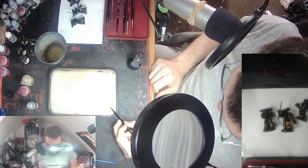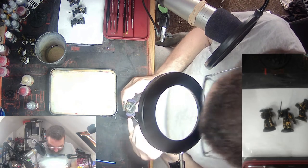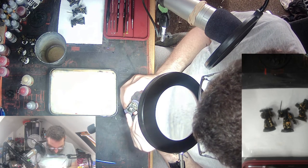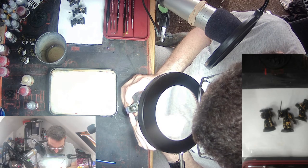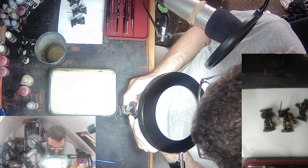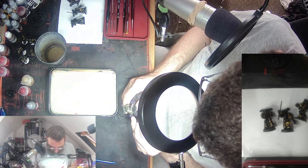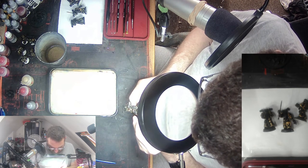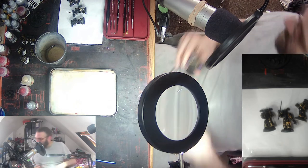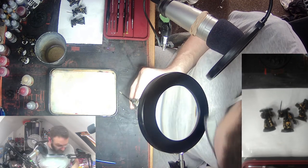Then we're going to rotate the brush. And so we're going to hit the collar on the front here. Again, I know I'm going to hit his face. Don't really care. Again, so on the gun, we've got a little chaos mark there. This paint, because it's just been put to the pad, is quite wet and runny and just wants to go anywhere. And that's fine. We can still use it. Yeah, I just realised there's an actual support on this miniature I didn't remove. So I'm just going to go click and break that off. There we go.